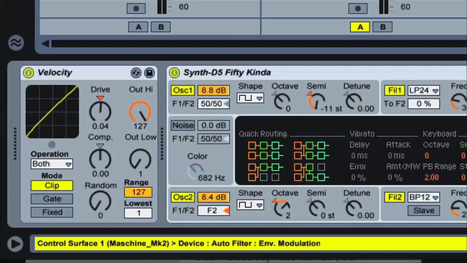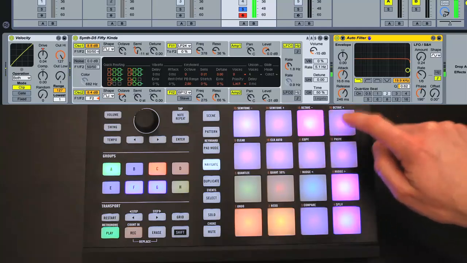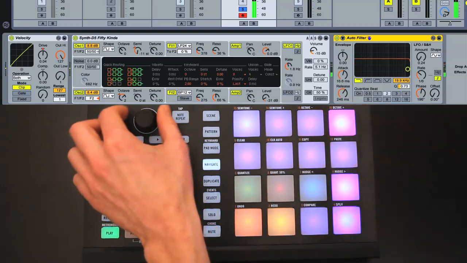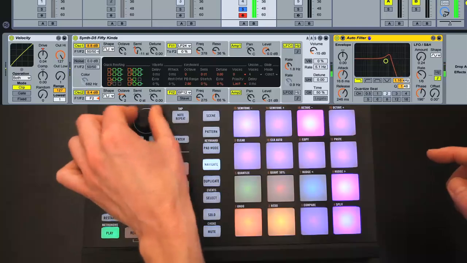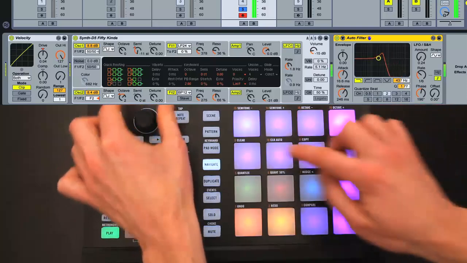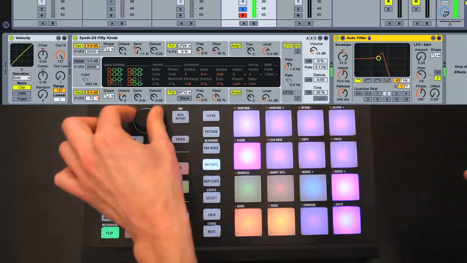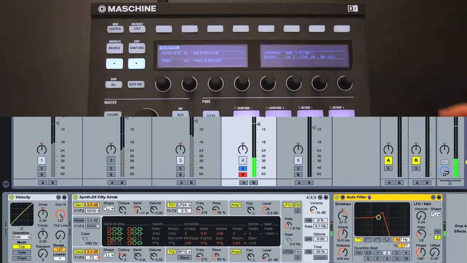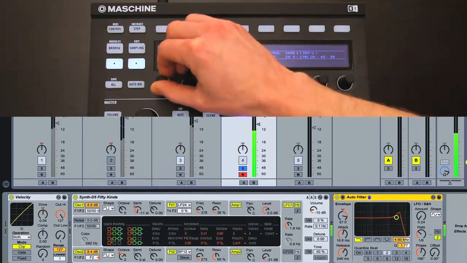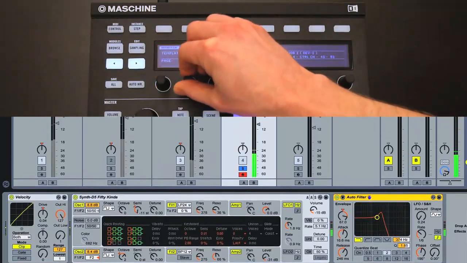You can see the status bar at the bottom of Live changing to show you which parameter is selected. So I can maybe bring the resonance up, then the filter frequency down, then increase the envelope amount. These parameters are also controllable using the knobs above, as you can see.